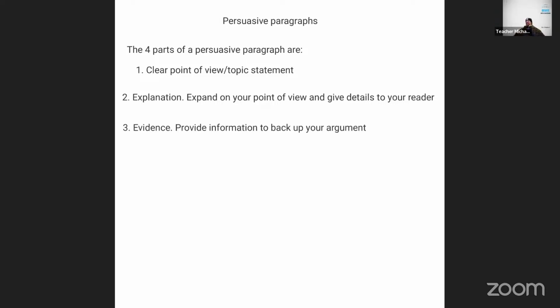Okay, so the next thing we need to do, we need to make sure that we give evidence. We need to provide information that's going to back up our argument and help us make it stronger. And can anyone guess what the final part of the persuasive paragraph should be?